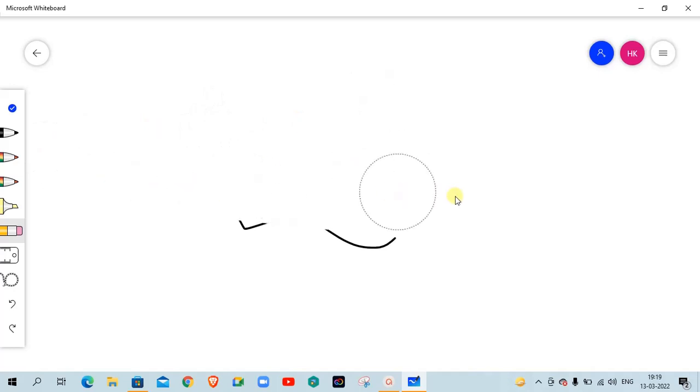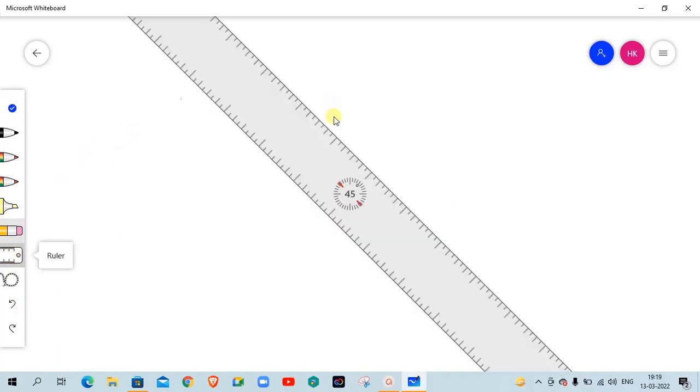It depends on the speed: if you go at high speed, your eraser will increase in size. There is a ruler also here. If you select the ruler, the ruler will arrive here like this. You can select a pen after choosing the ruler, and you can keep a straight line here, and you will be able to see a straight line here like this.